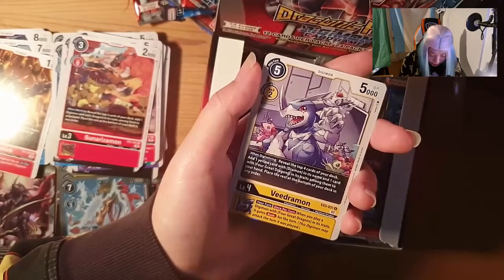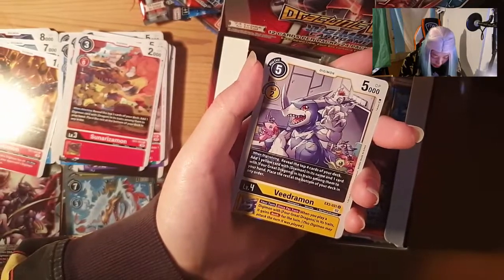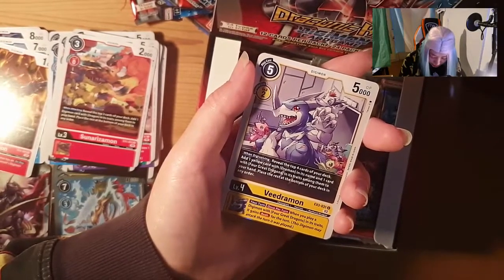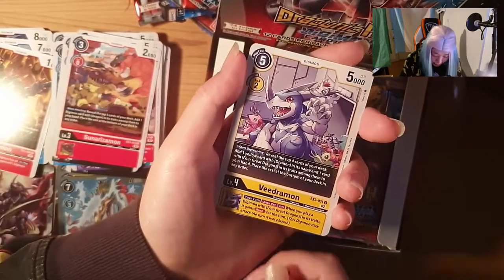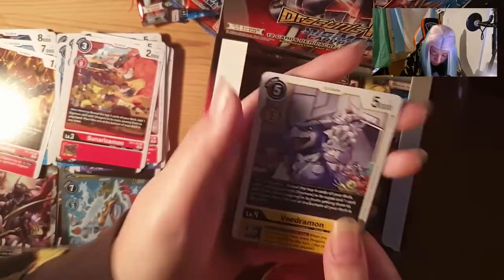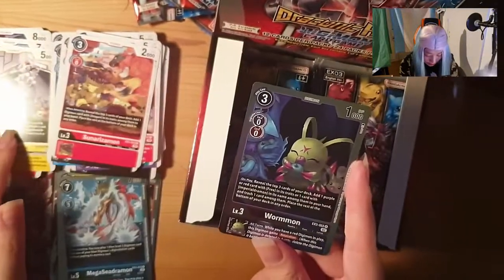Reveal the top 4 cards of your deck, add one yellow card with Dramon, Saur or Ceratopsian in its traits among them to your hand, place the rest at the bottom of your deck in any order. When you play a Digimon with Four Great Dragons in its traits, it gains Rush for that turn. Wormmon! I wanted this one, I love Wormmon.